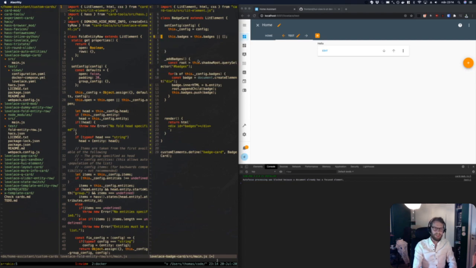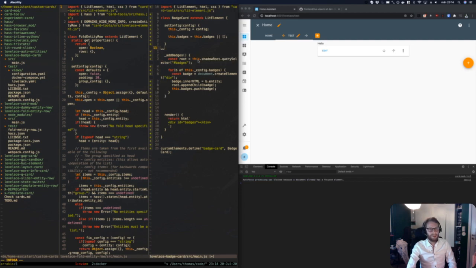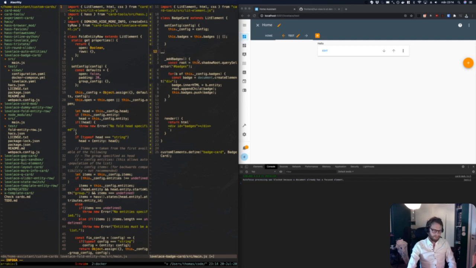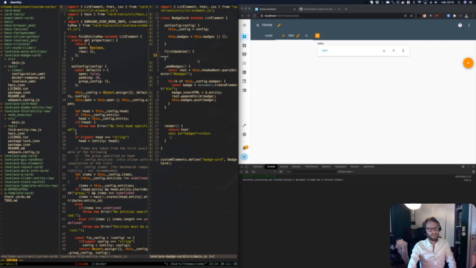Because the badges div will not exist the first time set config is called. But on first updated, I think it will, and I think set config will have been run already.